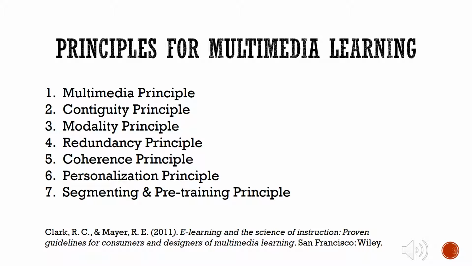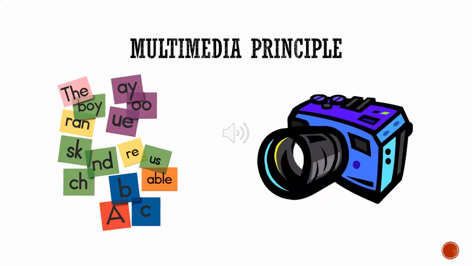Okay, let's get started. The first principle that I'm going to talk about will be the multimedia principle. This principle simply states that words and pictures used together are vastly more effective than just pictures used alone or than words just used alone. You use both of them together to ensure the most effective learning.